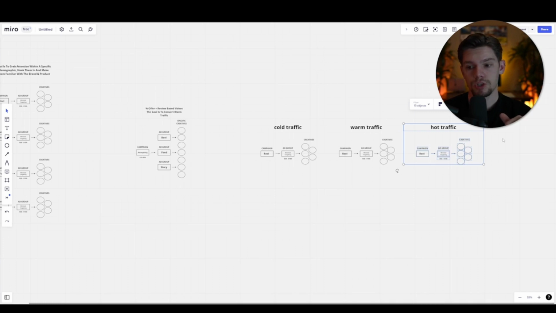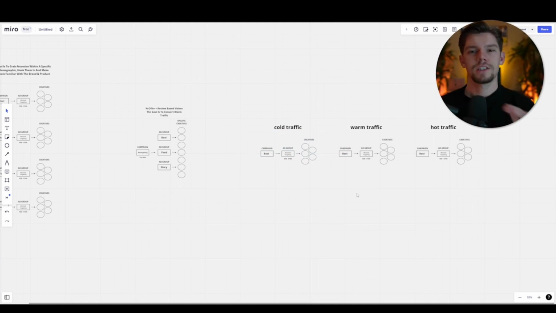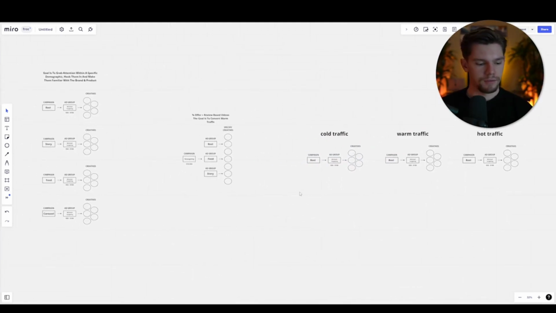If they still didn't purchase, you can also email them. You can send them text messages with discount codes, right? And discount codes you kind of want to save for hot traffic. You don't want to give out discount codes day one to cold traffic, because you might not need to, right? You might be shooting yourself in the foot and giving them a product cheaper when they would have bought it anyway. So this is a lot of theoretical stuff. This is a lot of big things.